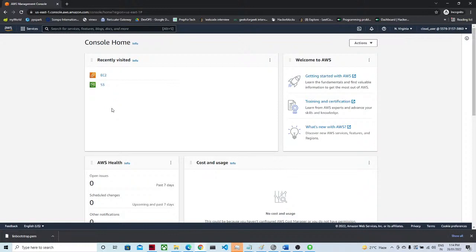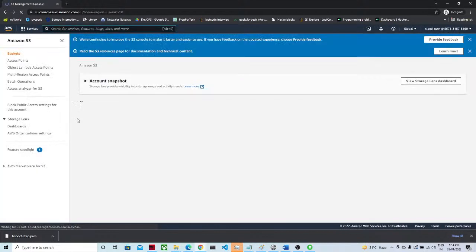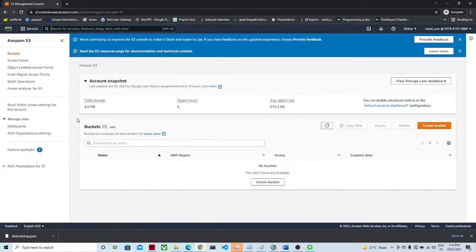So yesterday we have seen how to create an EC2 instance. We have seen how to launch a Linux machine, a Windows machine, and how to attach a volume. So these are the things we have already seen. So today we will see how to create an S3. S3 is one of the services for storing any kind of object. So you can store any kind of object, even an image, video, any txt file, or any kind of object if you want to store. For that we can use S3.